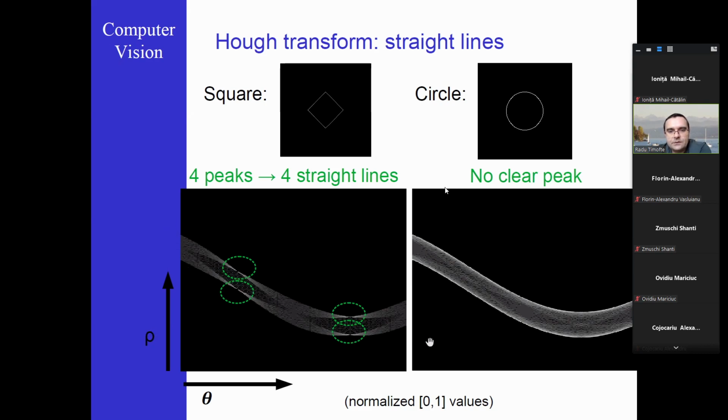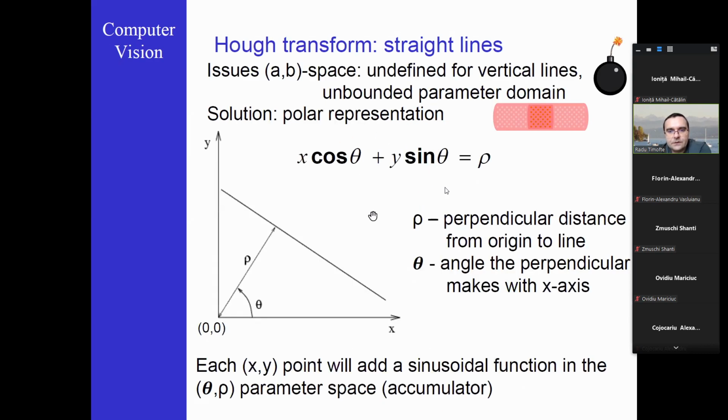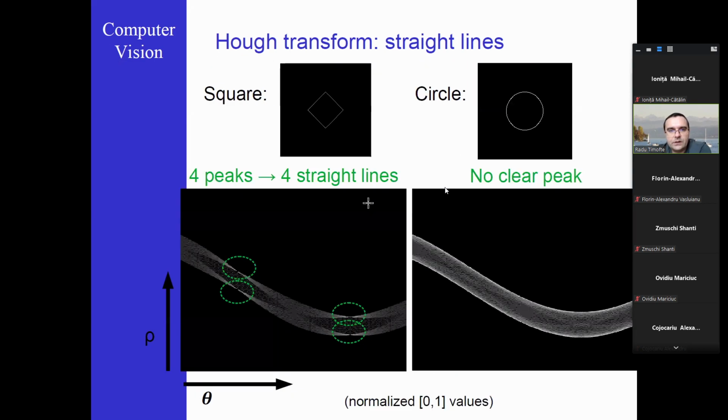We are drawing some sinusoids, okay, that are coming from this relationship between rho and theta, okay, and the x and y points. And these sinusoids are in the end casting votes for the lines that might cross the x and y point. Okay, so if we are looking at those two examples, we have a square and a circle. For all the points on the boundary, we are casting votes.